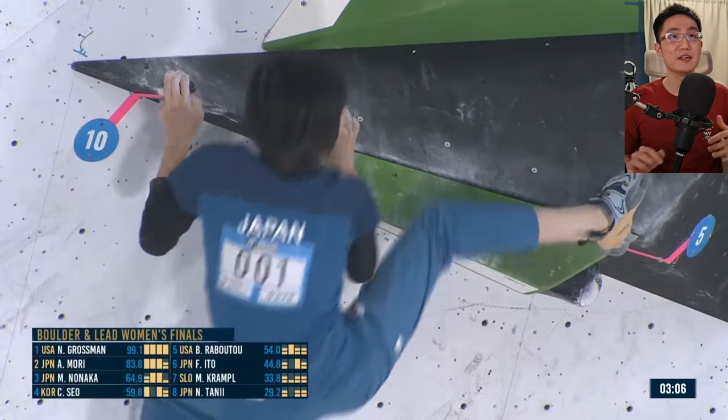Now we have Aymori on the lead wall. I want to show you how she stays on the wall and how she's become such a phenom in the climbing world — she has developed a certain flair and rhythm for static climbing on the lead wall. Notice where her hands are and where her head is, especially when she's transitioning across. Hands are always nice and straight. When you do lock off, you want to lock off nice and strong and engage your shoulders. But look at her — she's always moving her head first before moving on to the next hold.